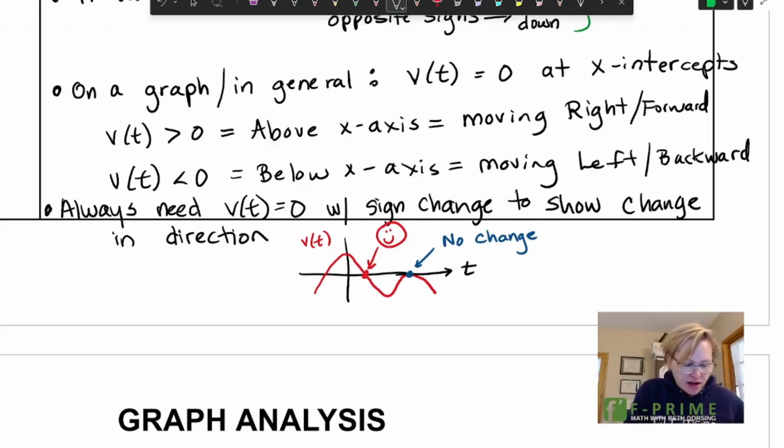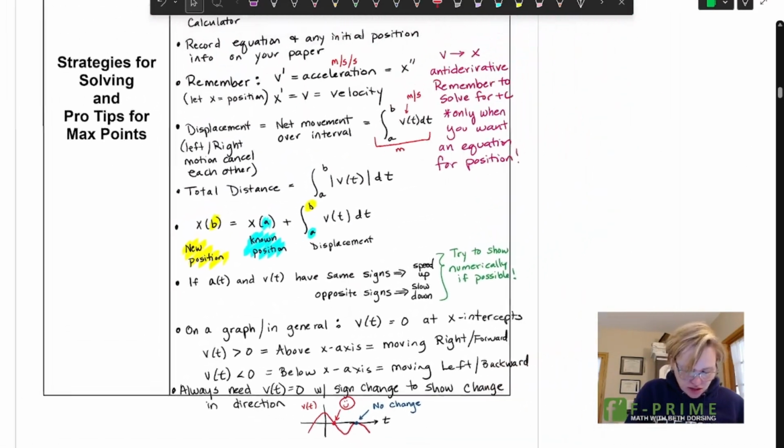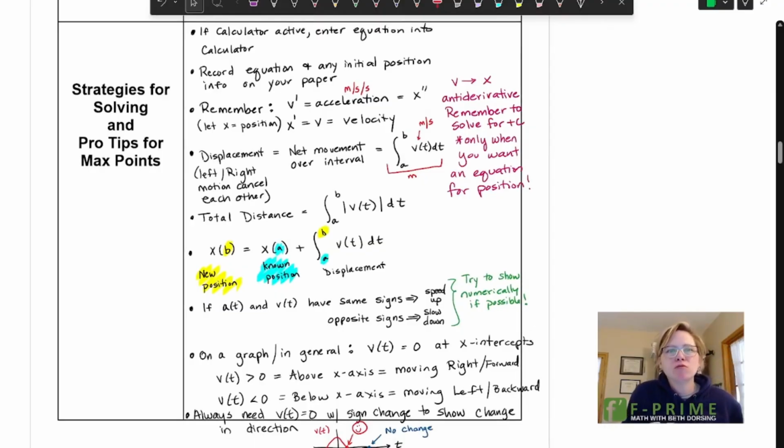So here, at a glimpse, is an overview of some tips and tricks for those linear motion free response questions. This is by no means complete. It's just very general, based on years and years of looking at these. These tend to be the big topics that show up on this type of free response. But no matter where you are with calculus, the more you practice, the more free response you're able to find and do, and Google some practice, the better you're going to get at doing these types of problems, and the more successful you'll be on the AP exam. But no matter what, just keep trying, and my encouragement to you as always is you've got this.